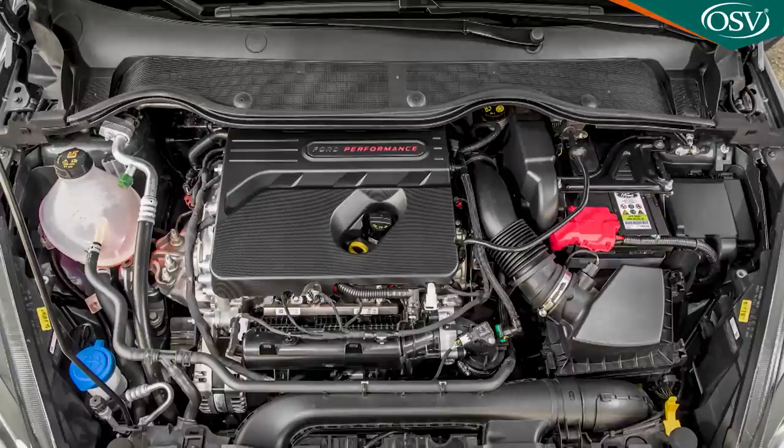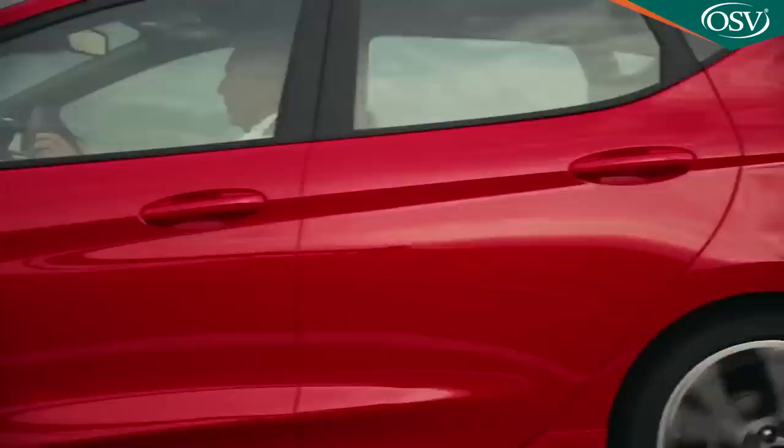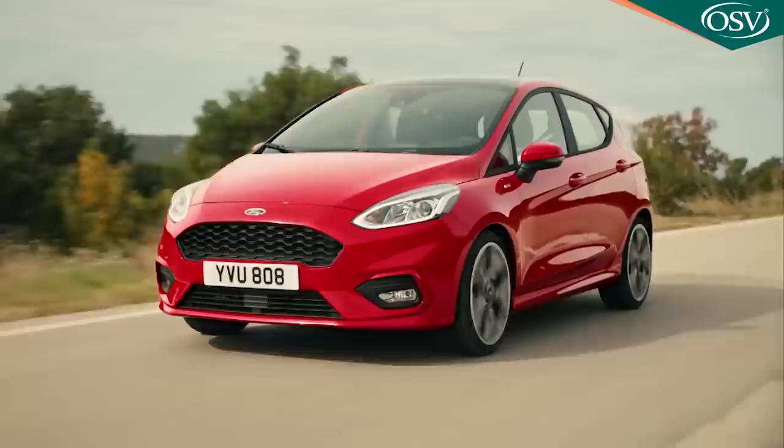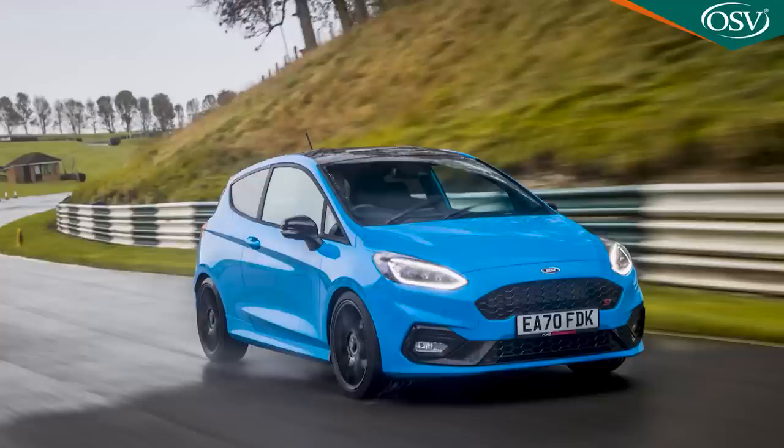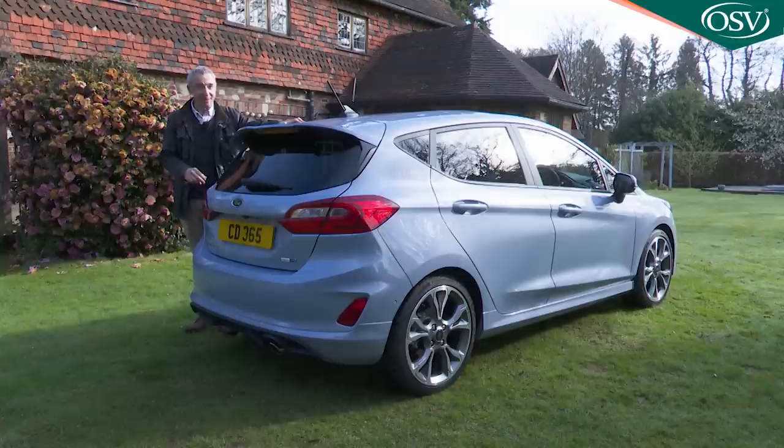Spend getting on for £24,000 and there's the leather-lined luxury-orientated Vignale Edition. The Fiesta range wouldn't be complete without a proper hot hatch, and Ford still offers that in the form of one of our favourite fast superminis — the Fiesta ST. This model gets its own non-electrified 1.5-litre three-cylinder EcoBoost power plant putting out a meaty 200 PS. The ST comes only in manual gearbox form, with prices starting from around £22,000, in both three and five-door body styles and three trim levels — ST2, ST3 and top ST Edition, by which point you're spending over £27,000 on a Fiesta.